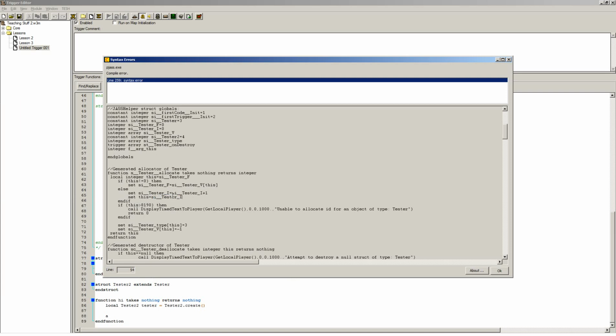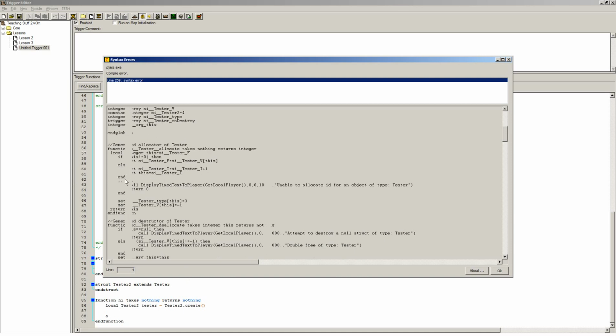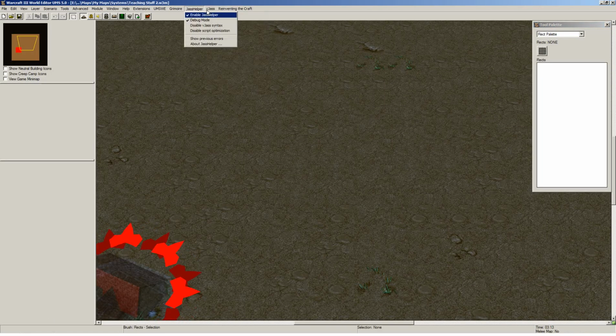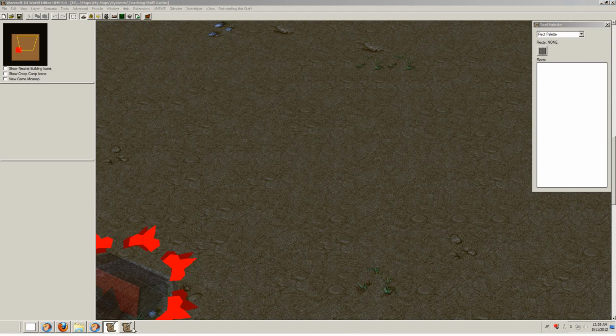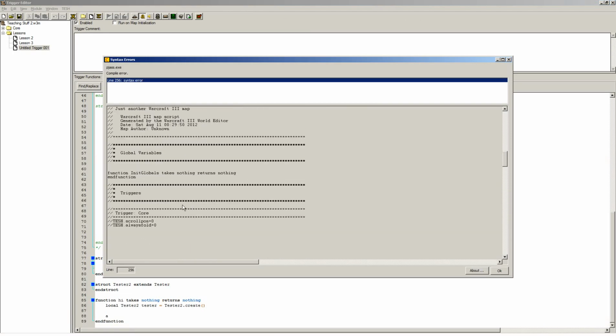This is different from the normal vJASS helper because Cohadar did this, so it's actually better than the regular vJASS helper. Now if you look here, this is not a debug if. This is always enabled, so that's already... Well actually, hold on. Let's get rid of debug mode. Okay, let's go back up here.